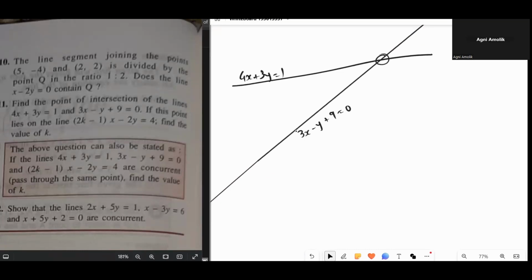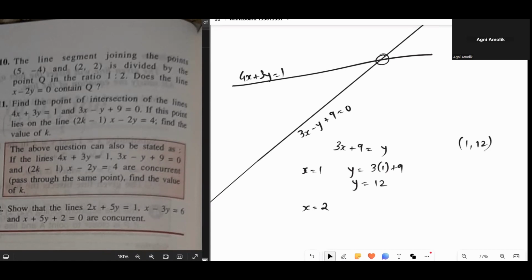Like if I make y the subject here, what will this equation become? Take the minus y on the right side. So 3x plus 9 is equal to y. So now in place of x, I'll put different values. Say x is equal to 1. So if x is equal to 1, y is equal to 3 into 1 plus 9. So y is equal to 3 plus 9, 12. See, I got 1 point. 1 comma 12. You understand? I got 1 point. So like this, I can get multiple points.